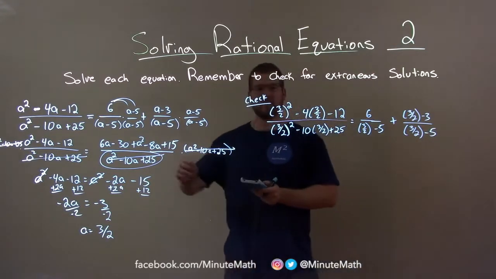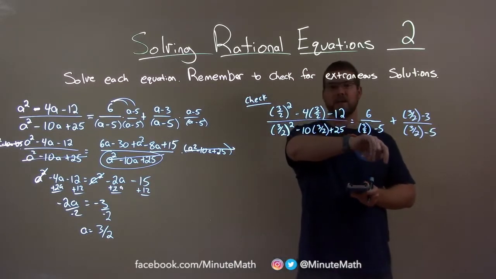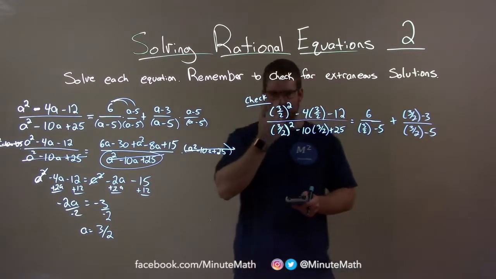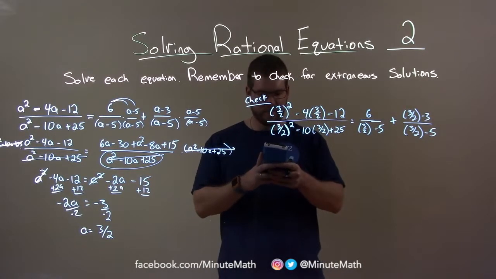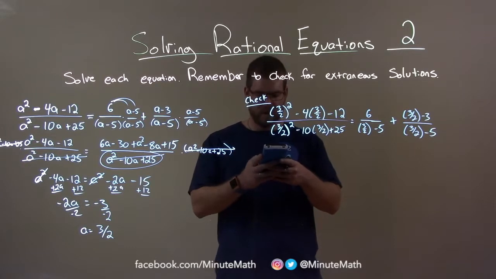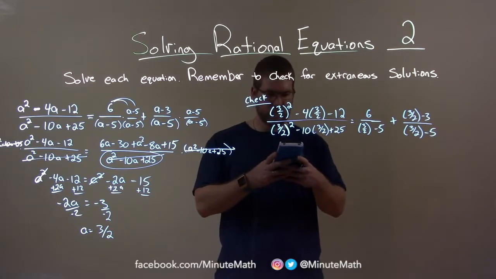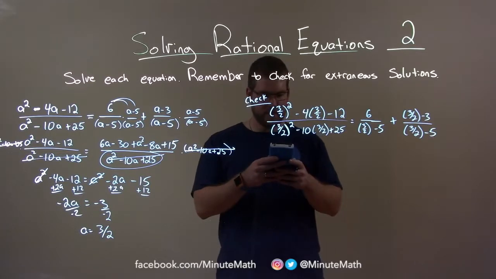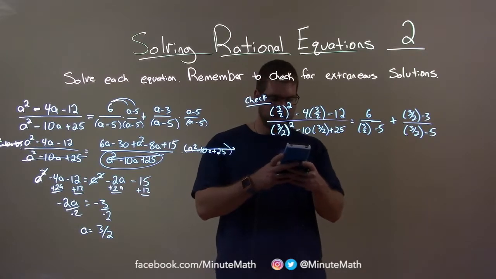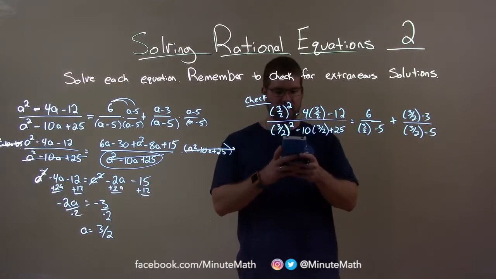Kind of double checking here, it's all the same. I think so. If we don't get the right answer, we can always come back and check that. Looks good to me. Alright, so let's go simplify what we can up here. 3/2 squared minus 4 times 3/2 minus 12, divided by, do it all at once, 3/2 squared minus 10 times 3/2 plus 25.